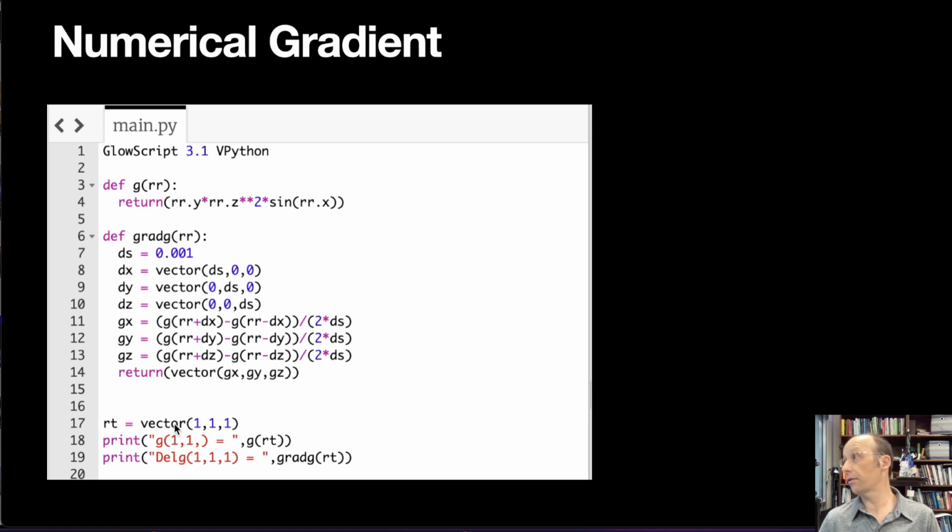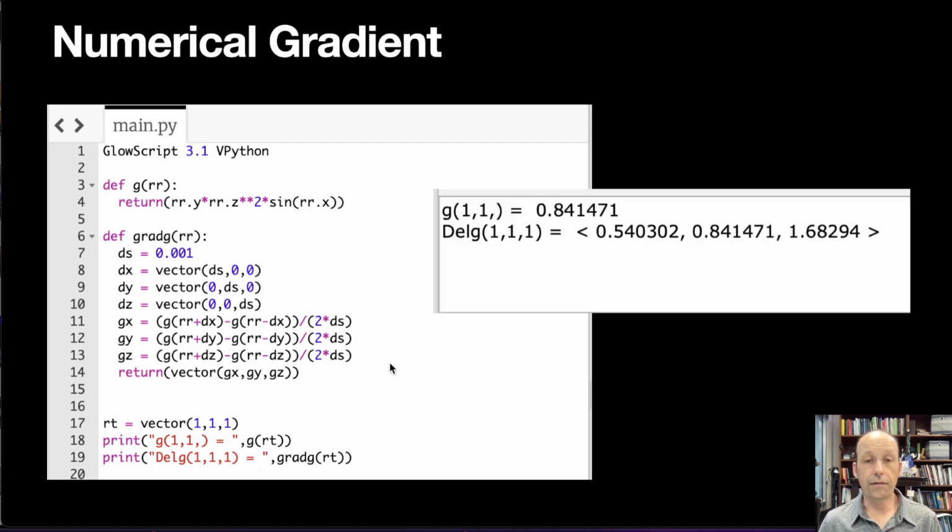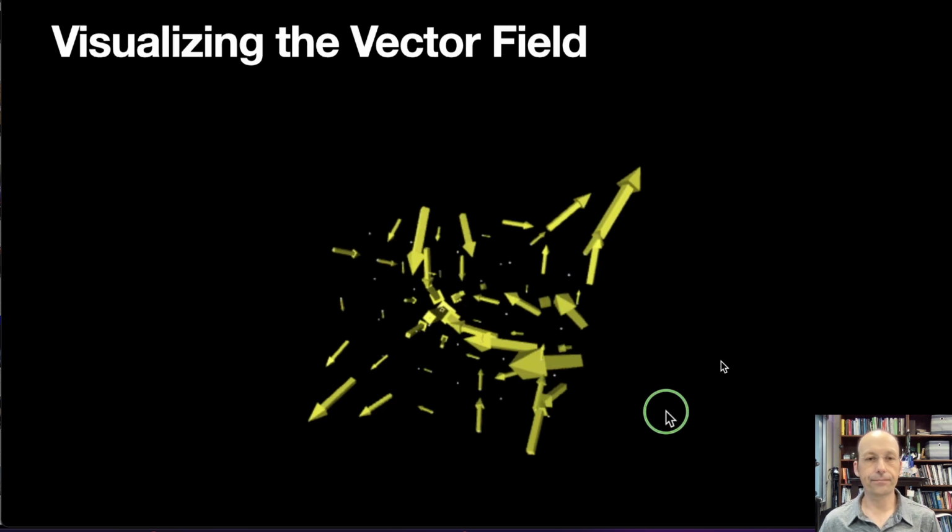So here's that same example. Here's my temporary vector, and I just call both functions. And if I do that, I get this g, that's a typo right there, that should be a 1. I think you guys can be okay with that. I get 0.8417, that's the value of g at 1, 1, 1. The gradient, del g, that's what it is. And I get this vector location. So it kind of tells you the direction of change for that function. Okay, so that's the gradient.